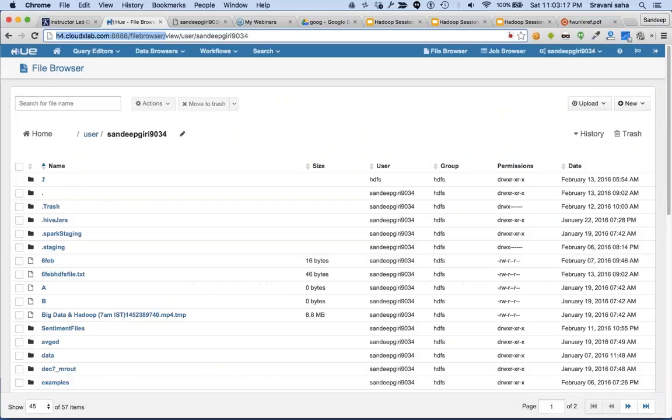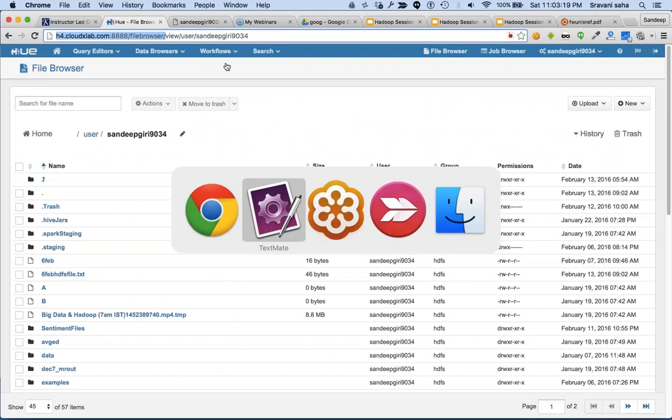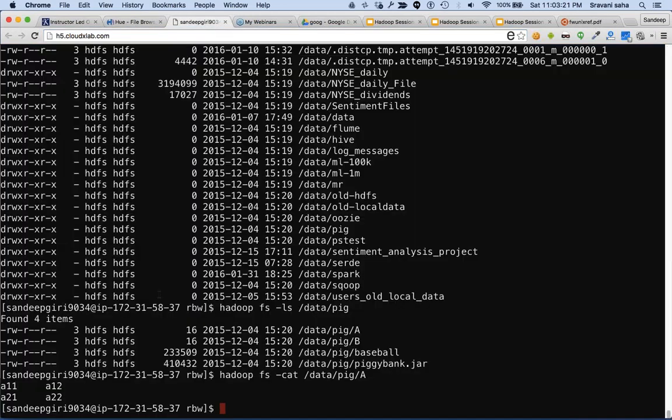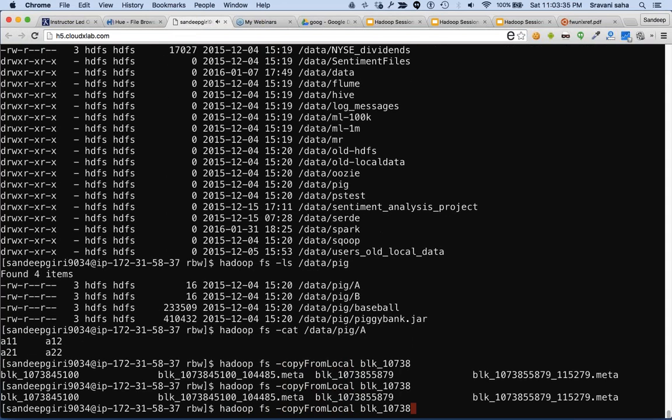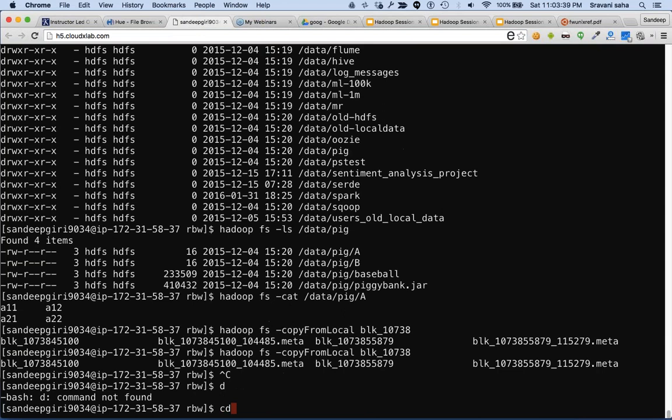All right. So, the one part which we did earlier was this, where we said Hadoop FS minus copyFromLocal, and we provided our local files, local folders name. Okay? Ouch, I am in the wrong directory. I need to go to my home directory.